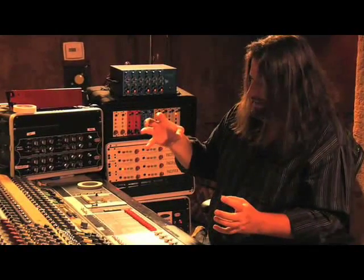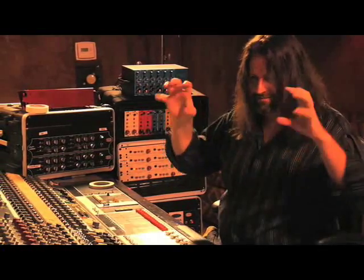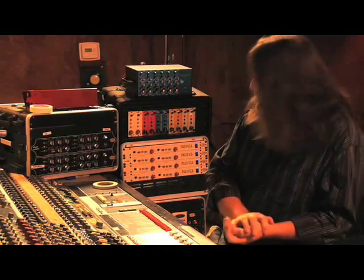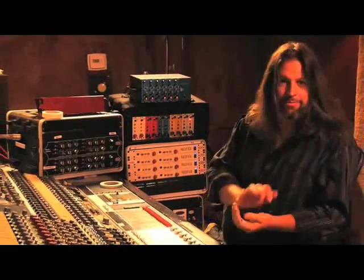Not much, but just enough to add some of that character, because that EQ will make things sound a little bigger, a little warmer, and also a little more aggressive at the top, so those high notes will cut through as well. And that's it. Straight into Pro Tools after that.